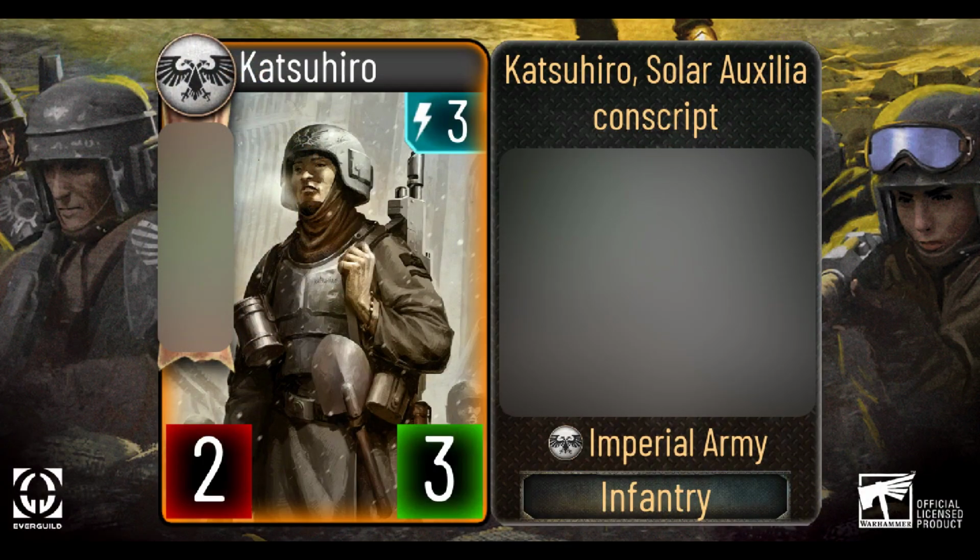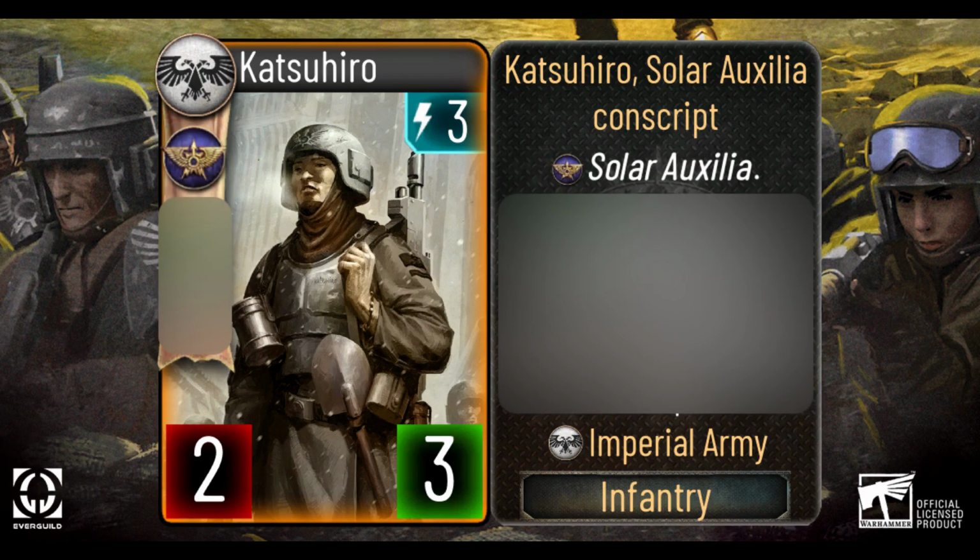We begin with Katsuhiro, a conscript into the Solar Auxilia who fought through several battles against the invaders on Terra. He comes with below average stats for his cost, but he has many traits that help to compensate for this. The first is a new trait symbol, Solar Auxilia. This will mark many of the new cards that have synergies with each other, in the same way that the Cultist trait and synergies burst out of hidden tunnels in the Caliban expansion.